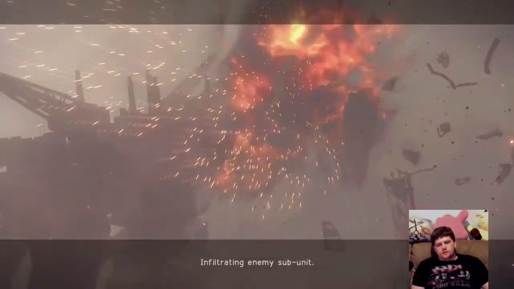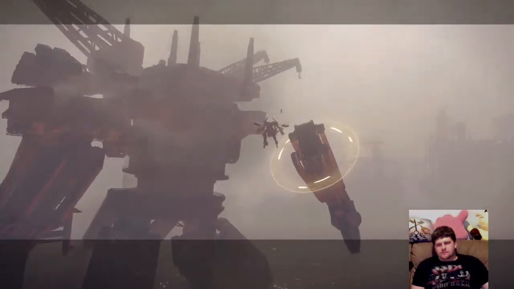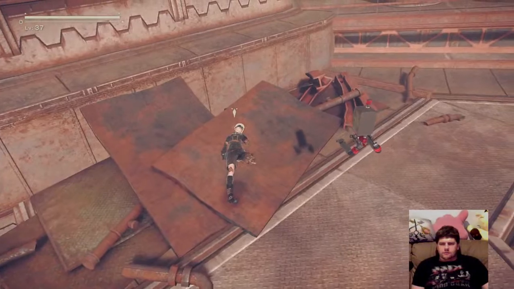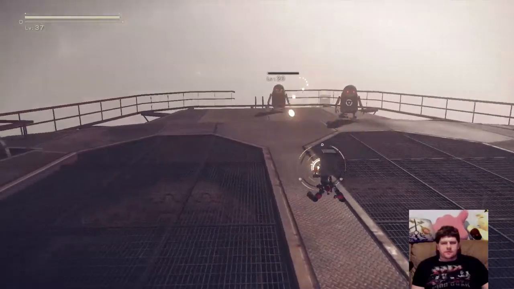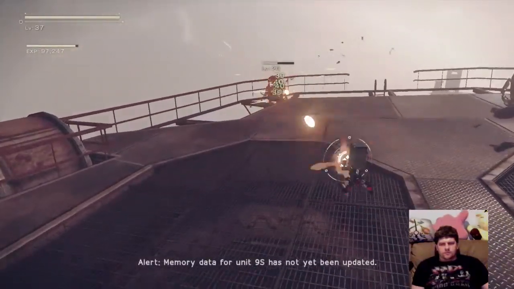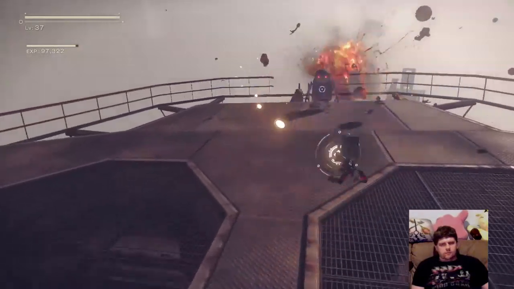Affirmative. Infiltrating enemy subunit. Behavior table adjusted. Balance controls overridden. Enemy unit subjugation complete. 2B has successfully compromised the enemy unit. Continuing support. Even now. Upload 2B's memory data package. Alert. The reading for unit 9S has not yet been updated. It's fine. Upload 2B's data first. Affirmative.